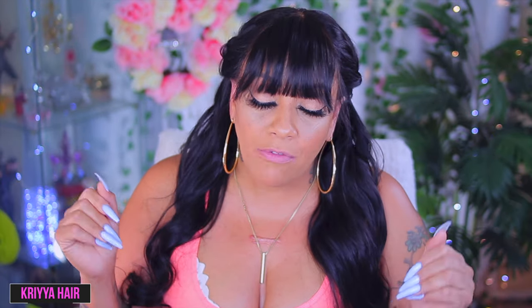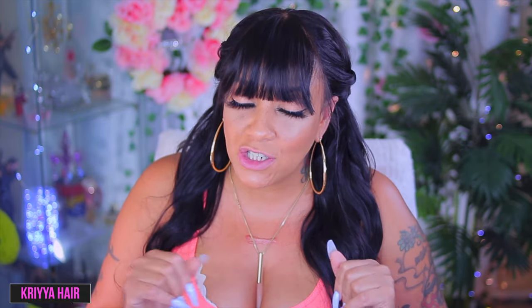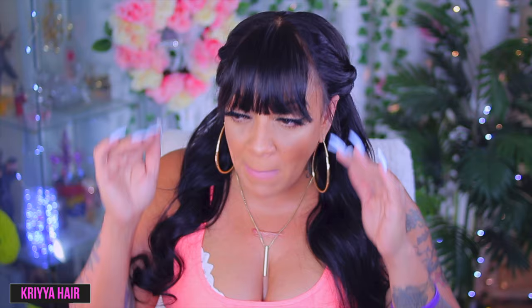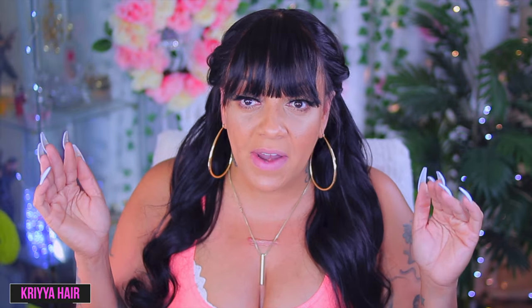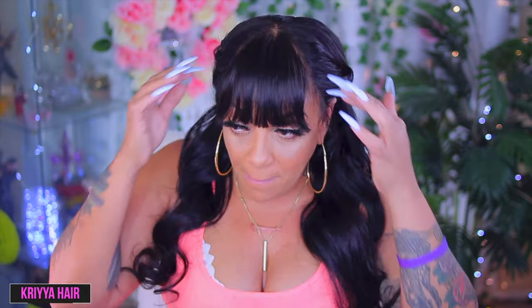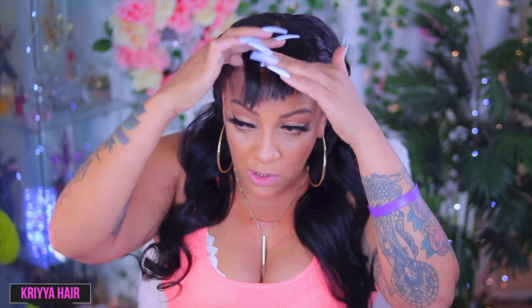To apply, I really thought I was going to have an issue with the bang, because I don't really cut bangs that straight all the time. So I just added a little bit more hair to even it up. But I'm glad I did not have to cut the actual bang, because at first I was thinking I was going to have to cut the damn thing. But it came out actually nice. So if you don't want to wear the bang, you can always part it as long as you bleach it. But if you don't want to bleach it, that's up to you.